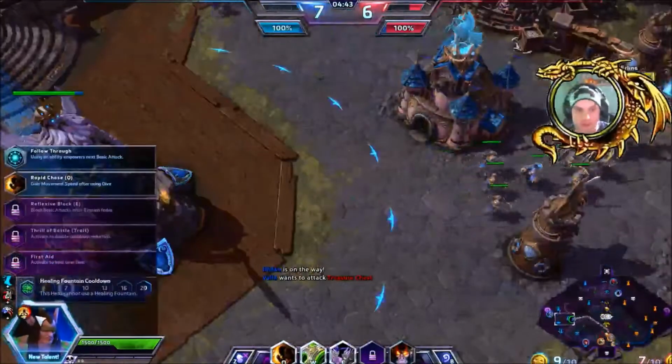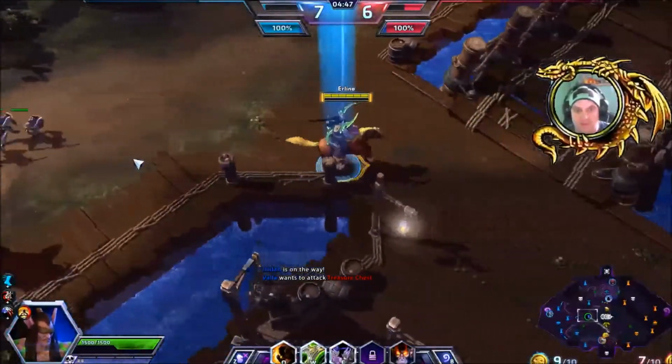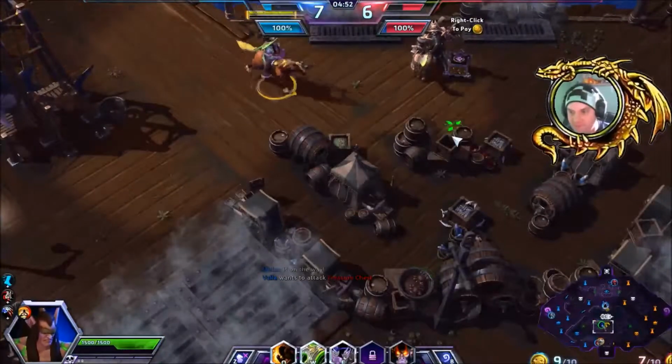Okay, let's choose a talent. Use an ability and it powers your next basic attack. Yeah, we'll go for full damage, I think, on Illidan.